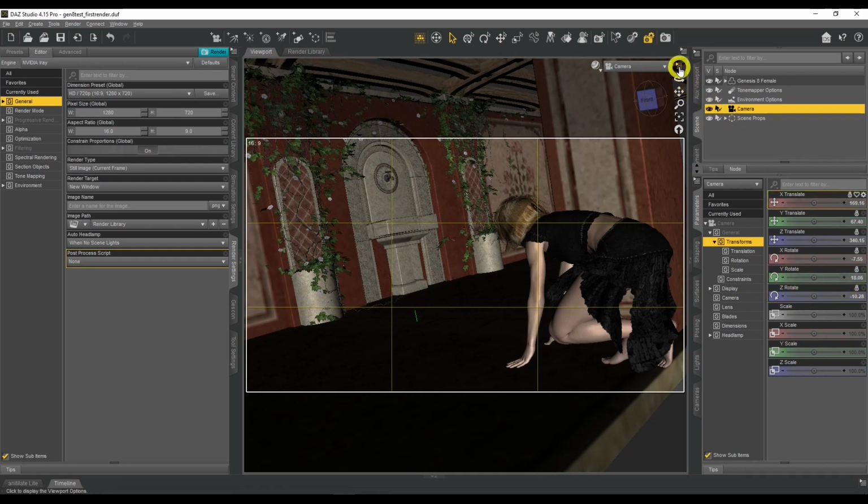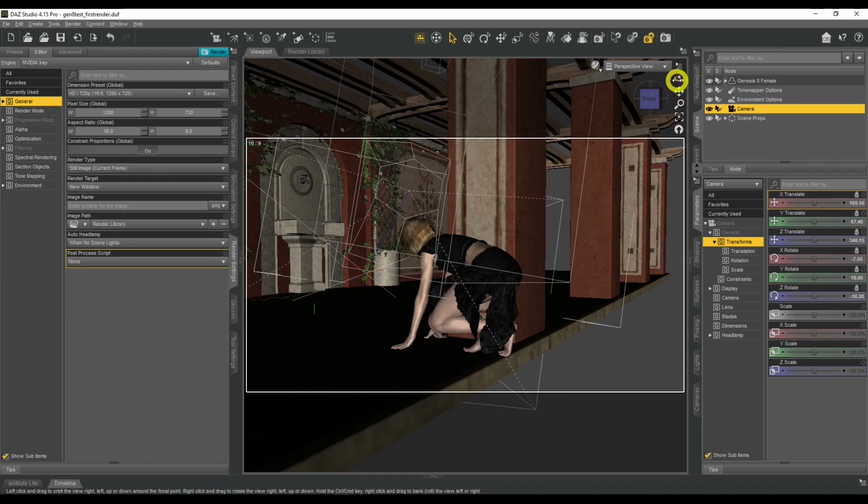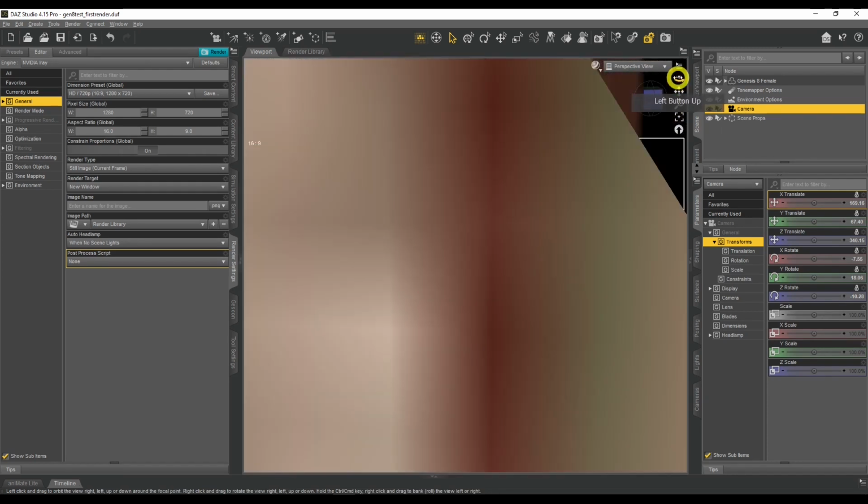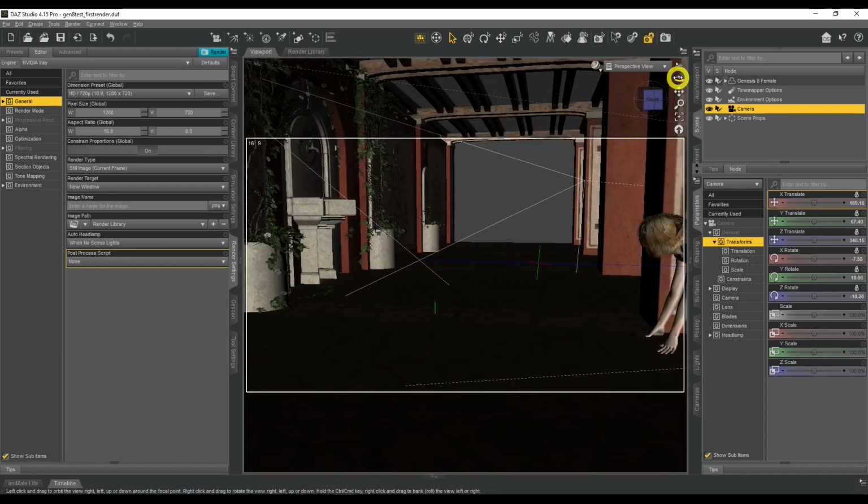Now, as far as the depth of field, because that's what we should be looking at next, I can do that now. So I kind of want the depth of field, even though I don't want my focus on my character, I still want the depth of field to kind of be focused on this area here. So let me just set that up now. Now, obviously the depth of field, you can change that. There's no right or wrong with that. You can change it.